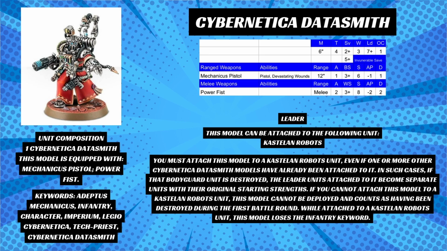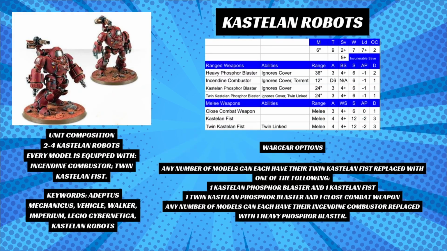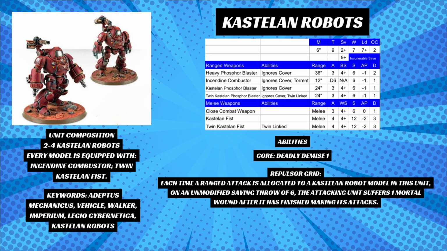And speaking of Castellan robots, we're of course going to take some of them as well. These Toughness 9, 7 wound, 2+ save and 5+ invulnerable units make for some great objective holders for your force. Unlike a lot of things in the Adeptus Mechanicus which can be a little bit paper when it comes to toughness, the Castellan robots are quite a durable unit. Robotic Bodyguard means they can actually give Feel No Pain 4+ to the Cybernetica Datasmith, helping stop it being picked off by any precision weapons. And the Repulsor Grid actually throws back mortal wounds when they make save rolls of 6 from attacks.